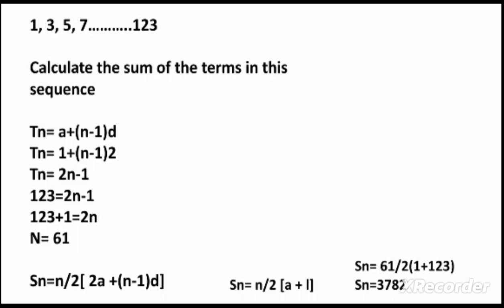Also it is possible on a series for them to ask for the general term. Remember, in the sequence we talked about the general term, Tn equals A plus open bracket n minus 1 close bracket d. So it is not always that they're going to ask for only the sum in the series, and also they can ask you for the sum in the sequence. We're just treating them the same. The difference is the plus sign, right? So they might give you the last term also in a sequence.